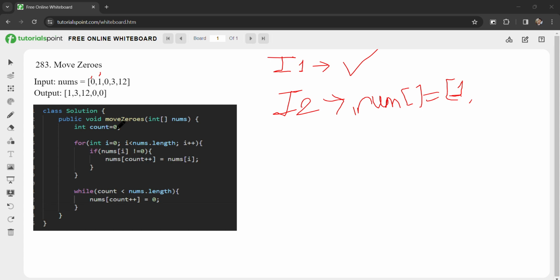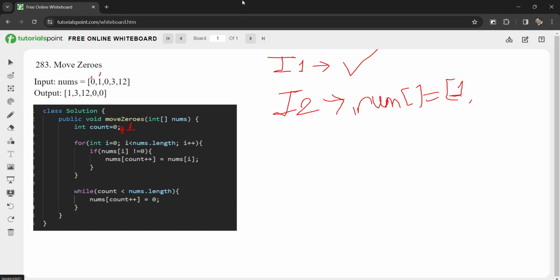As we can see, the count is 0, so it will store at the 0th index that value which is 1, and after that it will increment the count. So count is now 1. We have successfully stored our first element.